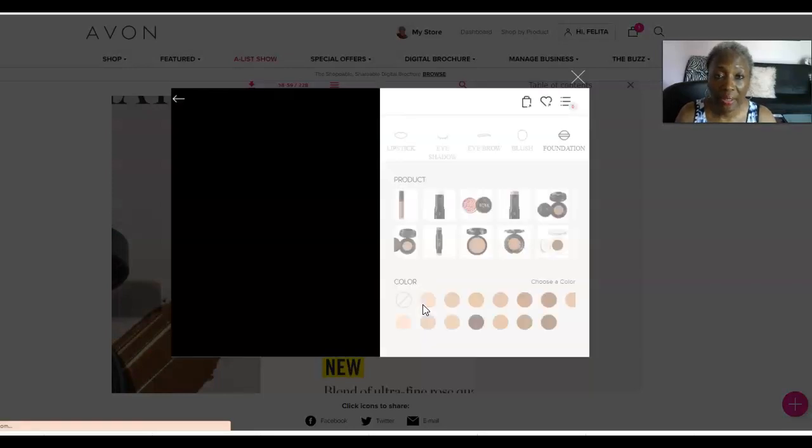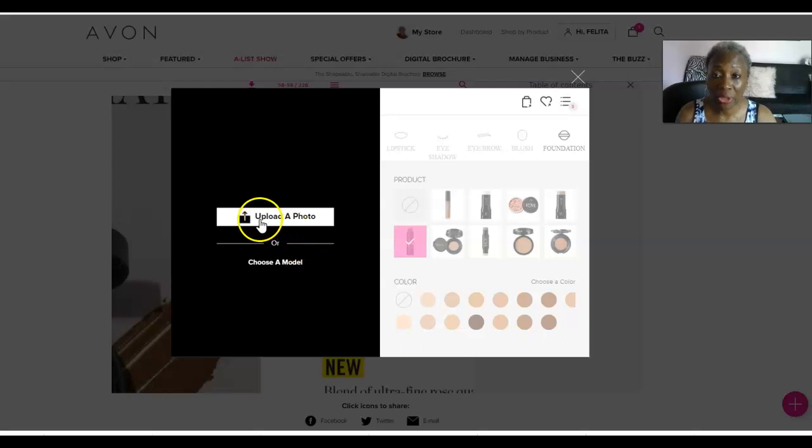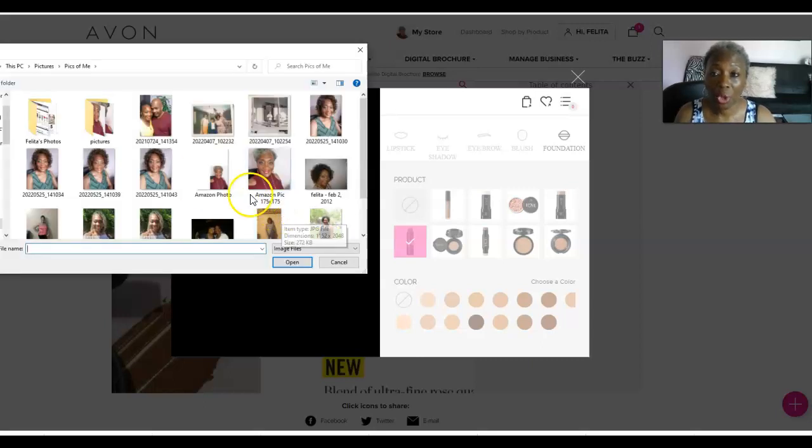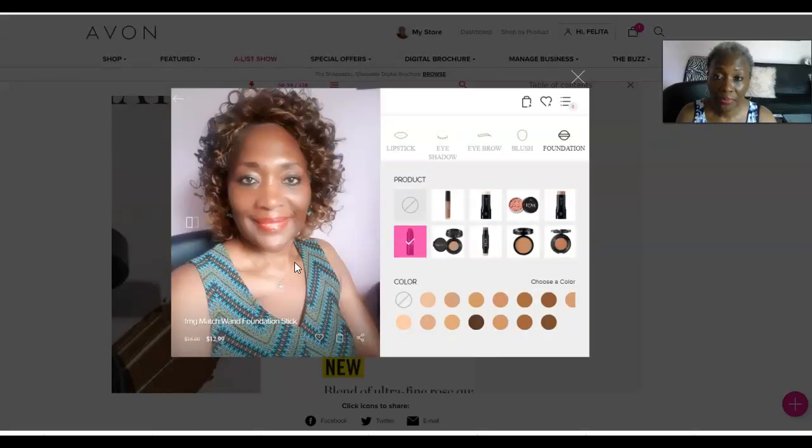And when you click there, it's going to populate and it's going to ask you to, number one, use your camera. And like I said, mine will not show use your camera because I'm currently using my camera right now. So what you'll have to do in that case, if you're using your camera, is use upload a photo. So I'm going to upload one of my photos and use the photo to try it on. Okay. So now my photo is uploaded.